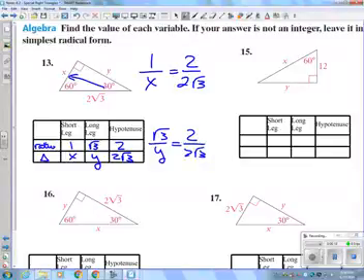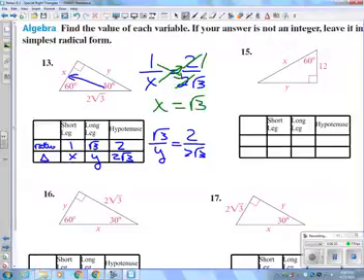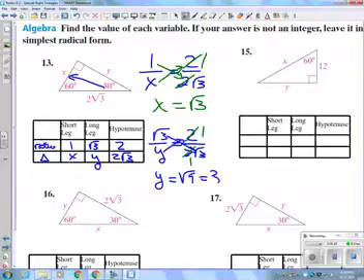So again, you have some choices on what you can do. And a lot of times if you see something cancels, it'll just make the math go so much faster to cancel that now. So x times 1 is x, and 1 times the square root of 3 is the square root of 3. Same thing in this one. I can cancel these 2's out, and when I cross multiply, 1 times y is y, and the square root of 3 times the square root of 3 is the square root of 9, which comes out to 3.